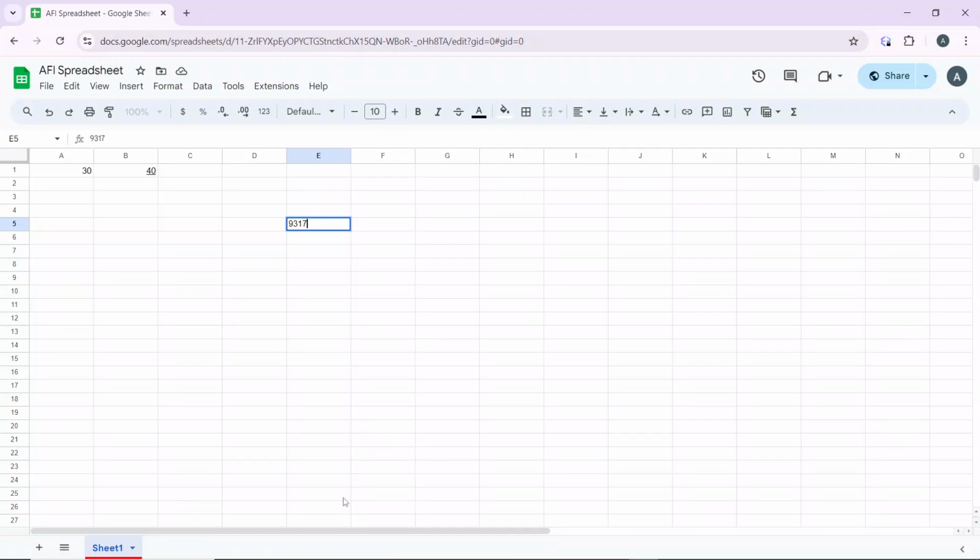Hello, in this tutorial, I'll show you how to organize data on Google Sheets. Here's a step-by-step guide on how to organize data on Google Sheets. The first thing to do is to launch your Google Sheets, which of course I have done right here. Then open an existing sheet or create a new one.